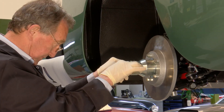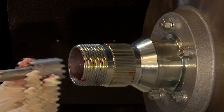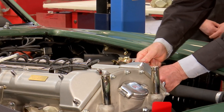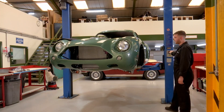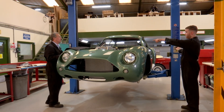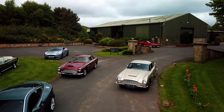I had a family of Aston Martins, and one had to be sold to finance the restoration of the others — and so it began and became my life's work. I don't consider us to be anything other than a bunch of enthusiastic guys working on cars they all love. Every one of these guys was hand-picked and came here for the love of what they do. We're like a family, and we build beautiful cars for people who love beautiful cars.